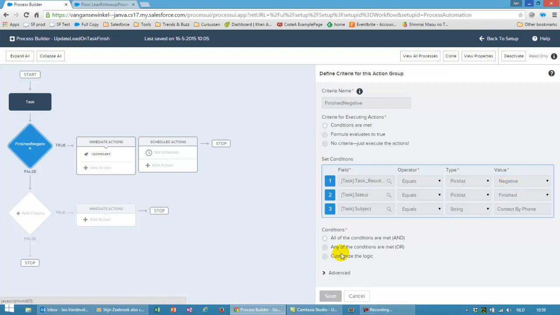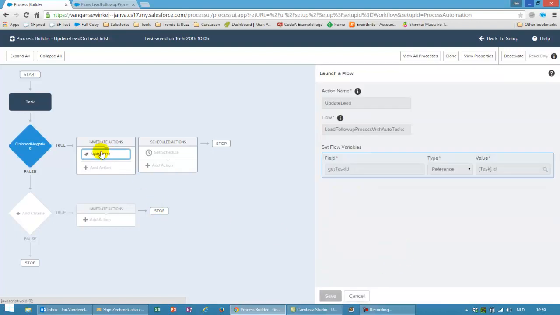If that's all true, then we will launch a flow. In this case I called the action update delete, but the flow is actually called lead follow-up process with auto tasks. How you want to name it, that's up to you. And we will pass it the task ID.